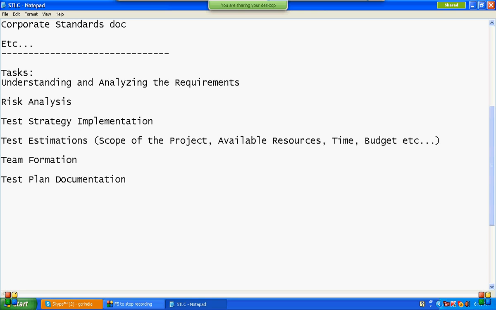Test plan documentation. See, in the test planning chapter, I will explain how to document a test plan. Just a brief idea.